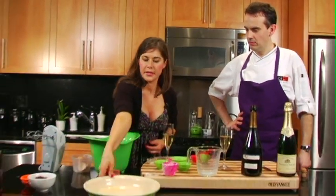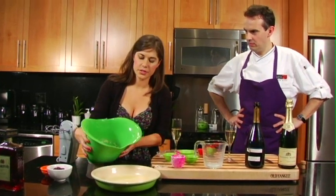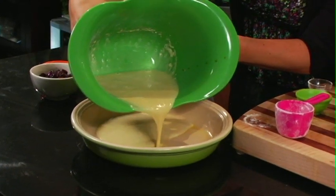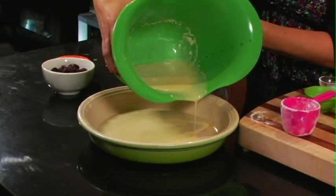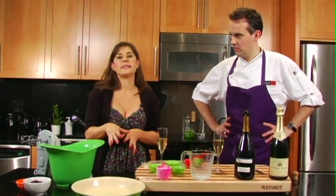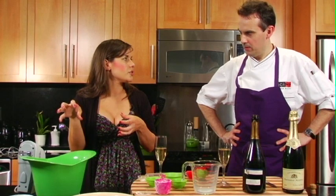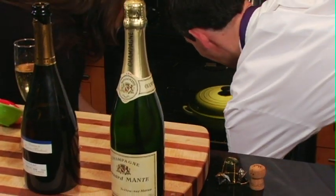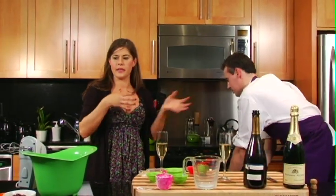What I've found is I like to pour just about a third of the batter in and bake it for about 10 minutes first to let it set. Because if you put the cherries straight in, a lot of times they'll sink down to the bottom. That's a good point. But if you have a little bit of a crust at the bottom, then you can put the cherries in afterwards. So you just put this in the oven and we'll check on it in 10 minutes, and then we'll pour the rest of the batter, the cherries and the almonds.